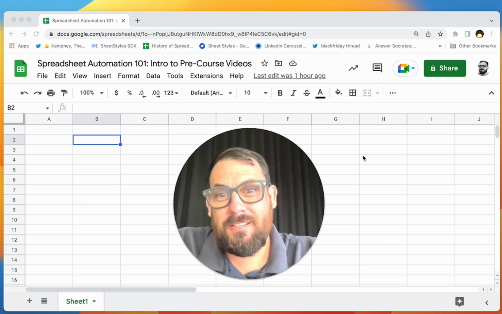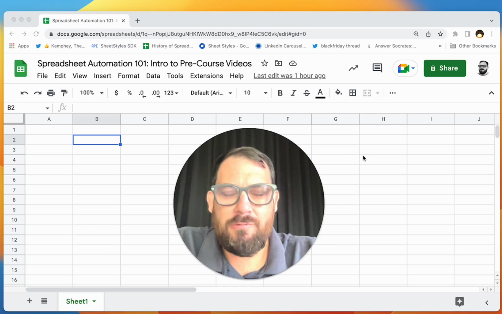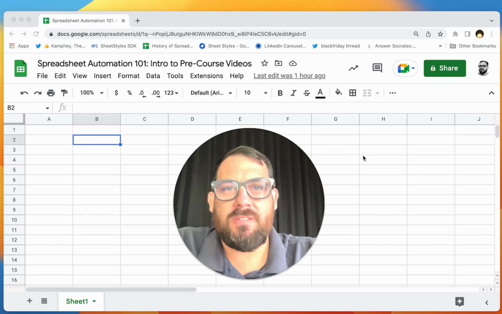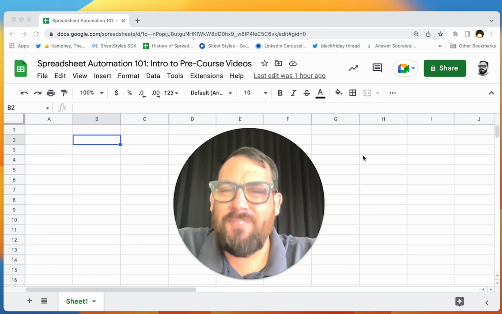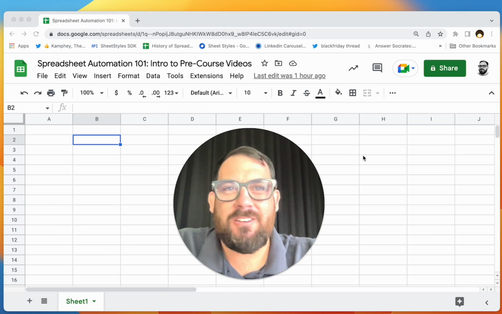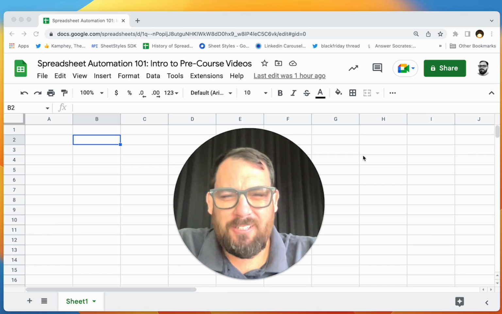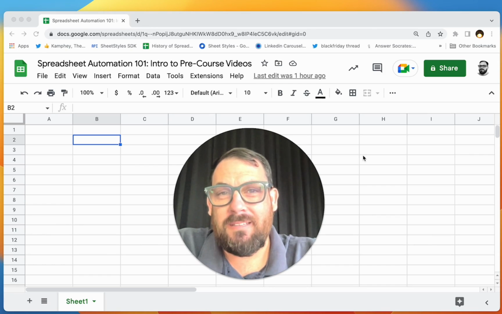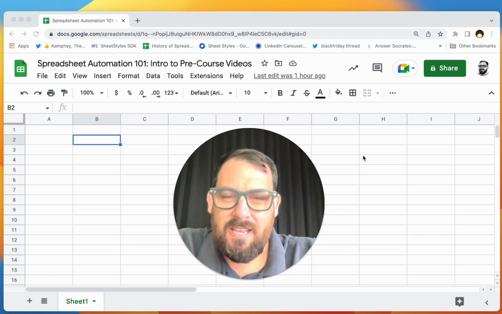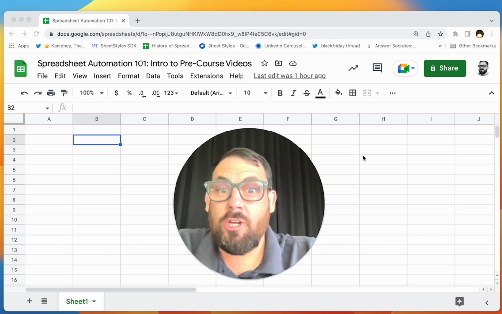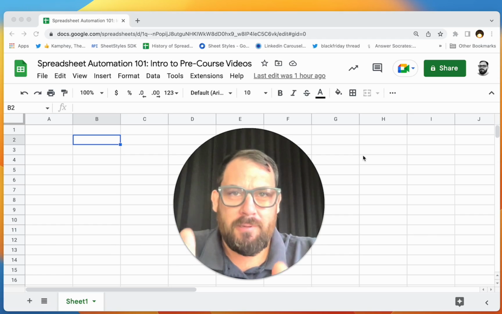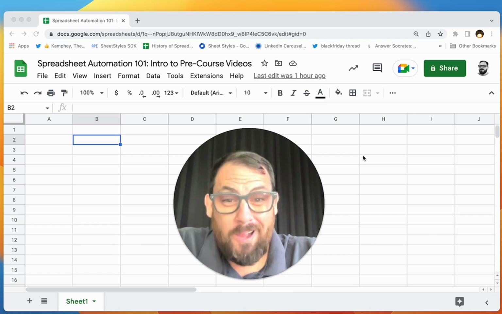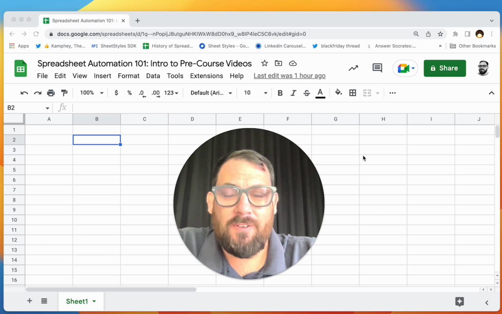I've taught this kind of material a few times now, and almost every single time one of the questions comes up about parentheses, about function syntax, about variables, about camel case, dot notation, all sorts of little things that I end up spending 5 to 10 minutes in the course going away and teaching. So I've put these up front so that you have these fundamentals down when you start.